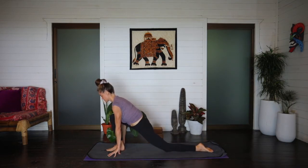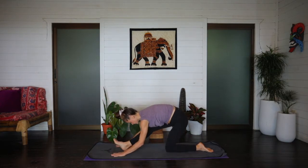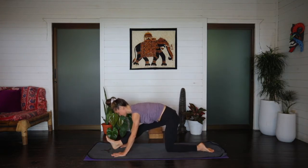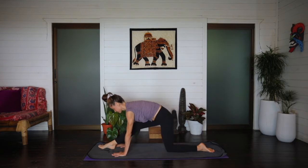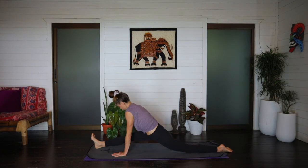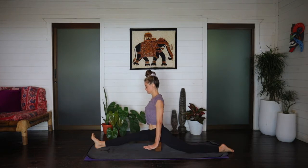Untuck the back toes. And on an exhale, shift back, straightening through the right leg as you make your way into half splits. Keep your hips square and stacked over your left knee. Staying where you are, or option to shift forward into your variation of the full splits. If you're somewhere in the middle, maybe placing a block or two underneath the sit bones. Another option would be to place blocks underneath the hands.